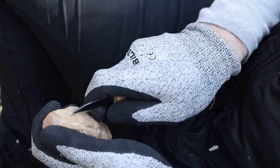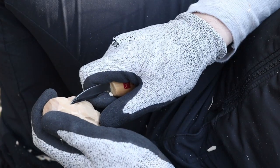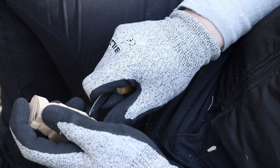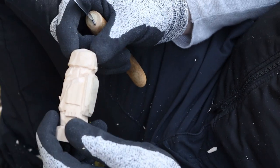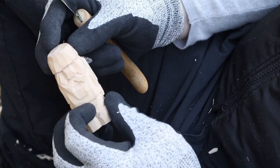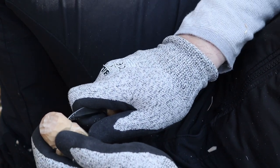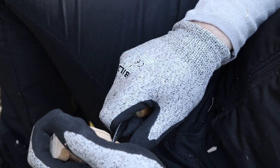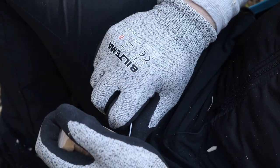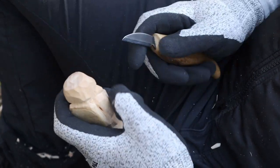Could cut at an angle on the side of the head to basically separate the beard and the hair, like this, on both sides. You see that I have way less hair on this side. I'm wondering if the shoulder is too high. Let's not worry about that.